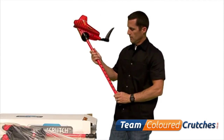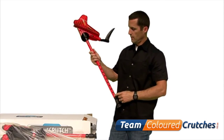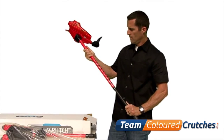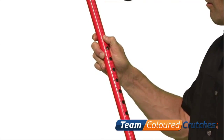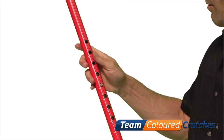The next step is to set the correct height adjustment. First, locate the height selector holes on the leg of the crutch and then slowly slide and turn the lower leg until the pushpin mechanism pops out in one of the top holes. Once you locate the pushpin, depress with your thumb and set the height to one of the middle positions, such as number 5.